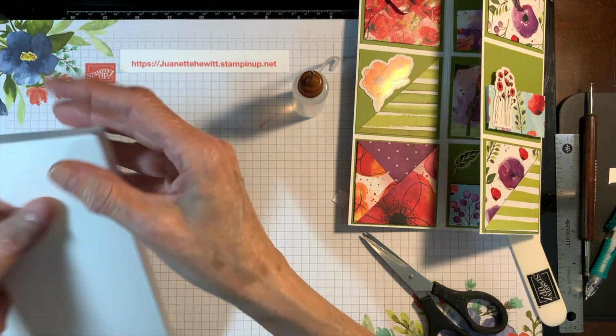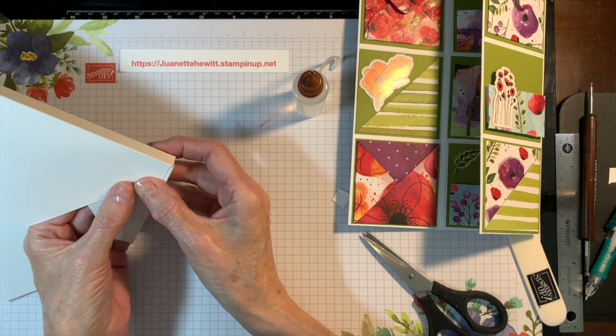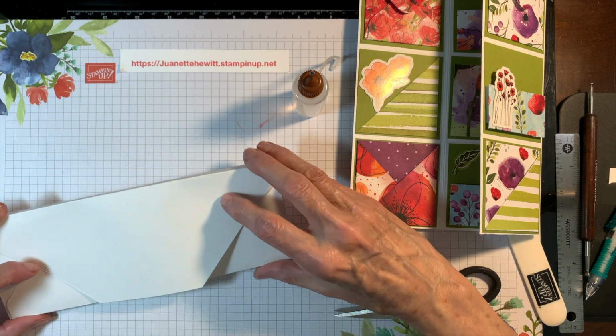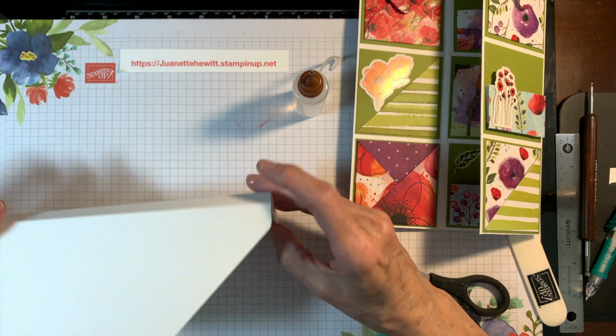And again, this is a card for a coworker, so I will bring it to work and everybody will write a small little note wishing her a happy birthday, and we'll place them inside of each of those little pockets and present it to her.